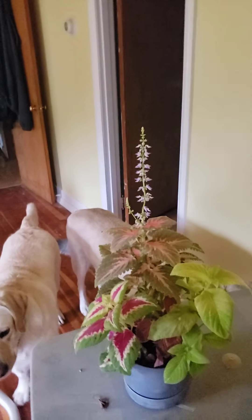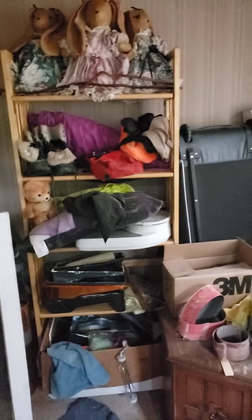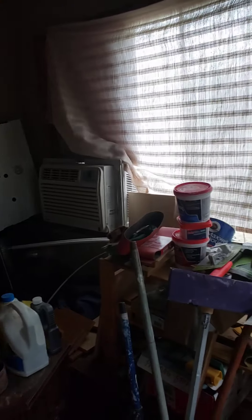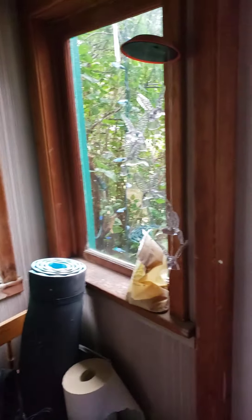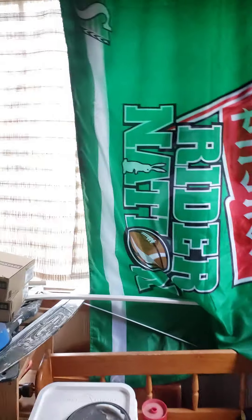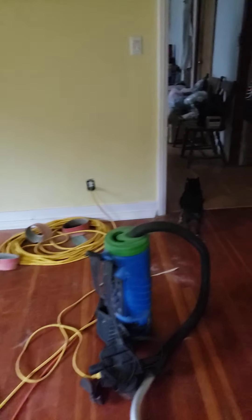That's my coleus. I have different varieties of that. This is our front door and our front porch, and it is a work in progress. Please don't mind the mess — right now it's a catch-all. But eventually, in the summer, I want to bring my paints, my easel, and my canvases down here and paint in this room, because with all the natural light, it's going to be a good room to paint in. Plus it's very warm, and I have the air conditioner right there. Mama didn't raise no stupid girl — I'll sit right in front of the air conditioner and be nice and cool all summer long.